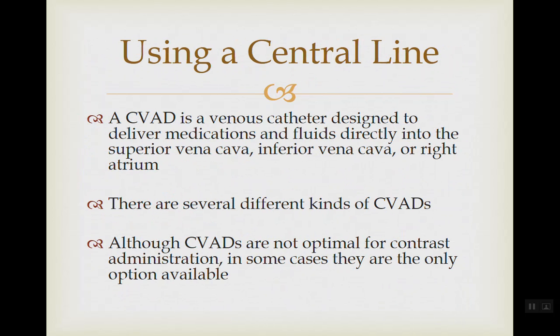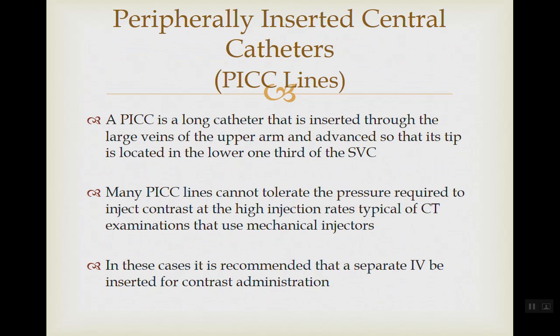Central lines are okay to use for injections. You have to be very careful if you're using the power injector. You want to make sure it's a power central line or a power port, like a portacath. Some portacaths are not power ports, so you can hand inject only through them, but you can't power inject. So you just want to check those and make sure.